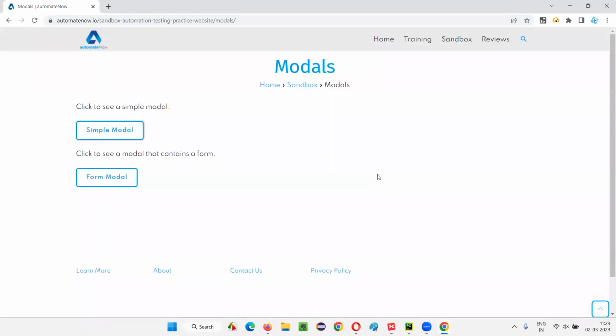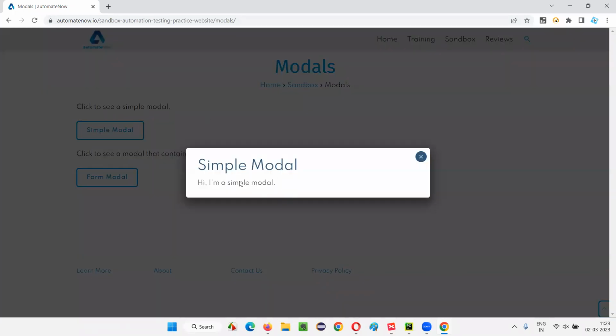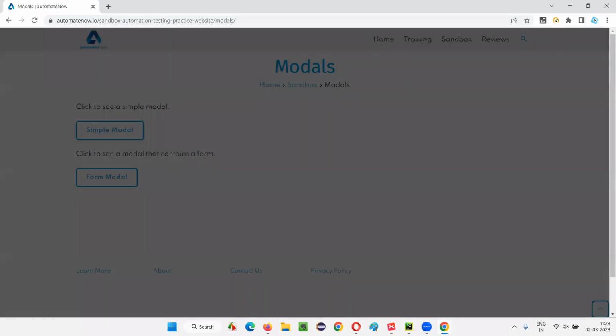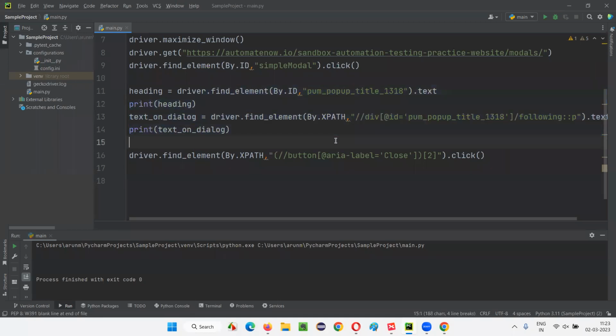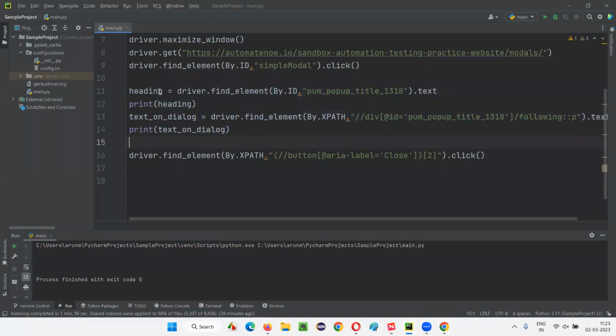This is asynchronous, guys. It's asynchronous. And there may be some delay in displaying this dialog, guys. Okay, there may be some delay in displaying this dialog. That is the reason, guys. Maybe in real time, what's happening is, before the dialog comes, these operations are being performed, and hence it's not able to retrieve the text, and all the stuff are not happening.